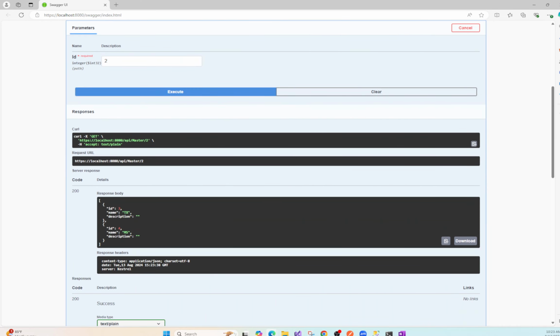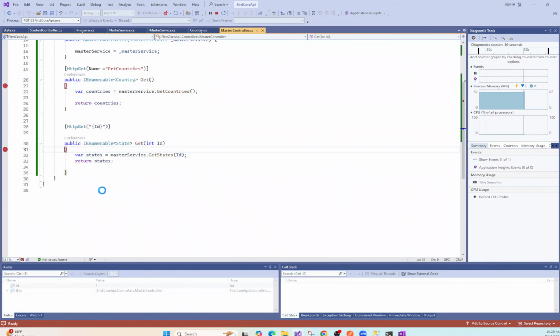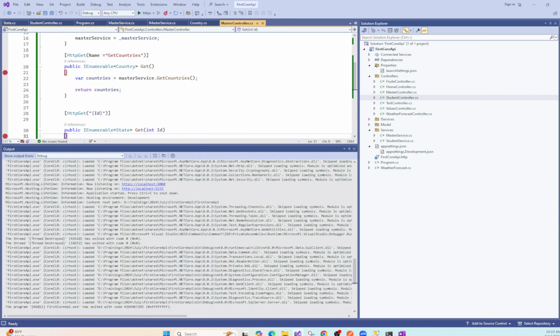Okay. Can you see, ID 2 is, I think, US, and we got two states for US, Texas and MS. Okay, any questions on how to pass name and ID here?